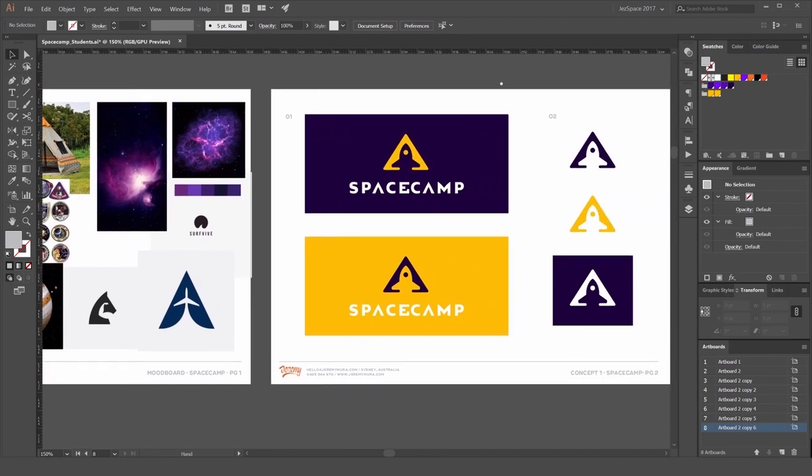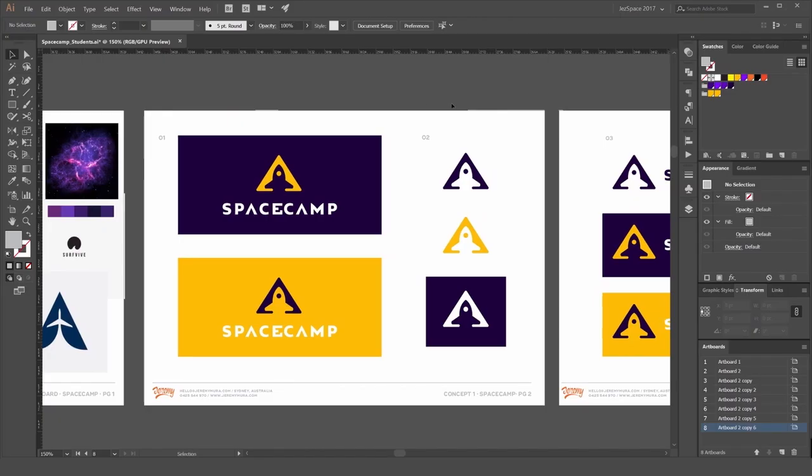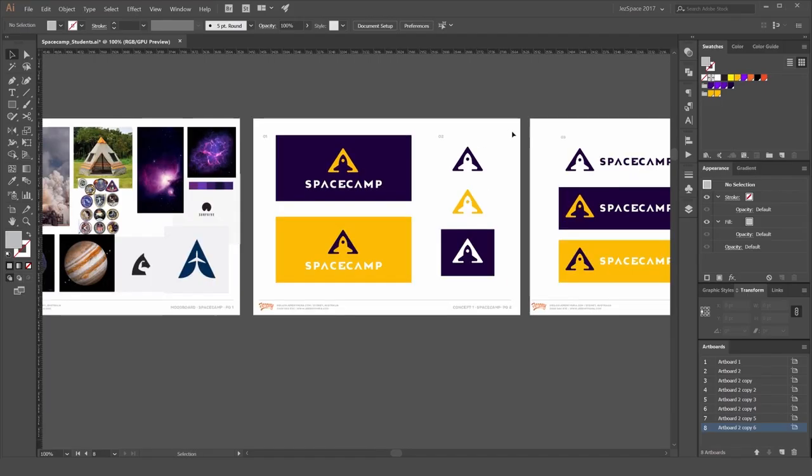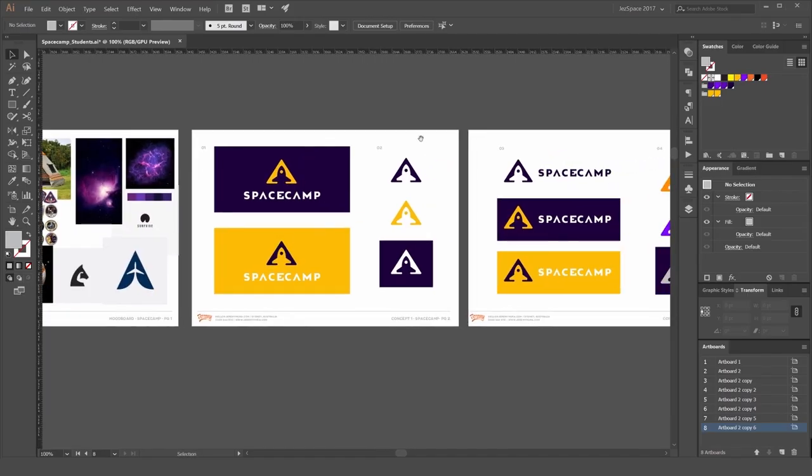And then you can see I start to lay out my logos. I'll put it on using the final colors that we'll most likely use. Show it on a dark background, a light background to show contrast, as well as the vertical format. Also, I like to show the mark by itself and even the typography. Sometimes I add some numbers there, so if the client likes a certain direction, they can say, oh, I like number 3. Then we adapt those concepts and ideas from that one and work on it for the next round.